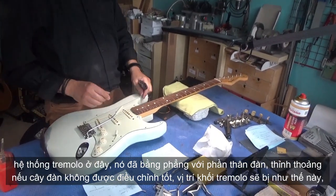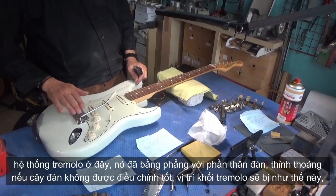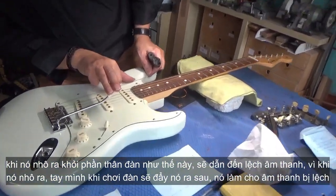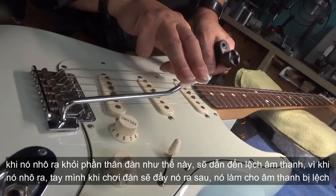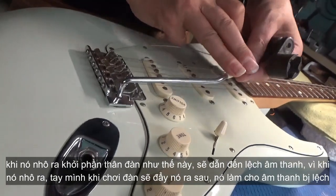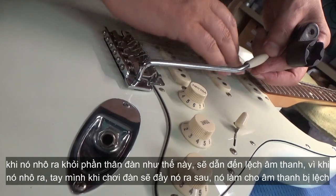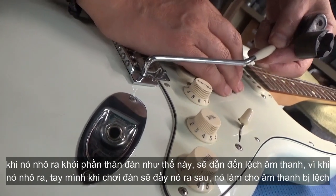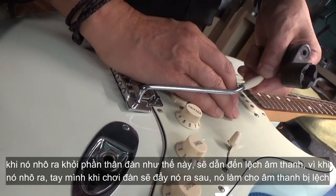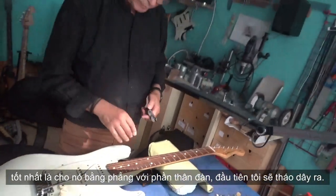Sometimes when guitars are not well adjusted, then the position of the plate of this tremolo block will be like this. And when they are a little off the body, then there is always the problem with detuning, because when its position is like this and you put on your hand for playing, then you will press the tremolo block back, so this detunes the whole string system. So it's better to put it flat on the surface of the body.